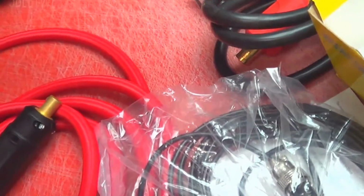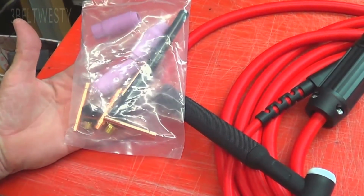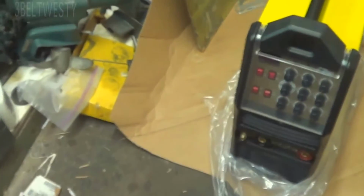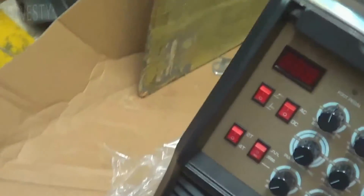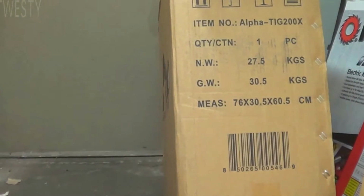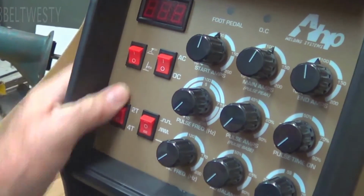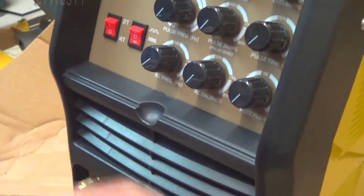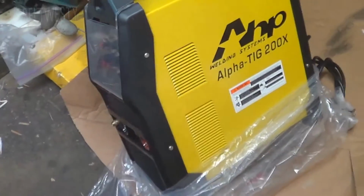But that's another gizmo. That's why I'm going to have to read the manual. I'm a person that generally doesn't read the manual, and so the ability of the knobology of something, I normally just go for it, which is kind of dangerous. Over here, this is kind of cool. Was going to get the Harbor Freight one with the pedal, and then these were on sale, I think, for $6.98. So this one just came in, and it came in about a week and a half. So it looks pretty darn good. So hopefully I don't have a dud. I'm going to try this out, but normally I don't like to do unboxing stuff, but maybe this will help somebody out because it's kind of a cool unit.